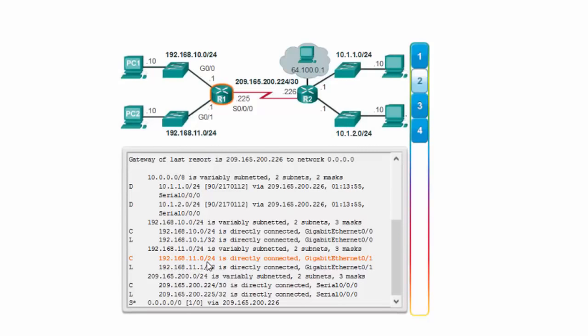Router R1 will exit the packet to the interface GigabitEthernet 0/1, which is this one. This network is directly connected to R1, so R1 does not need to send it through any further gateway. It sends it directly through the interface it's connected to.